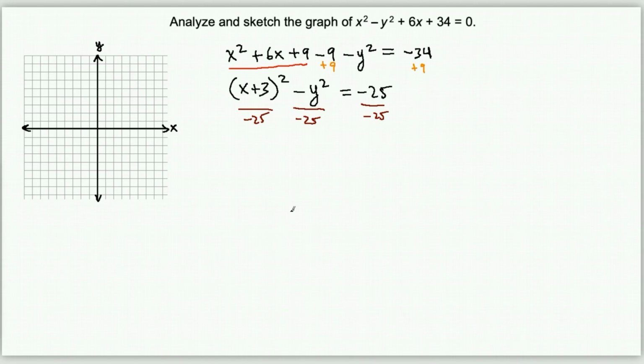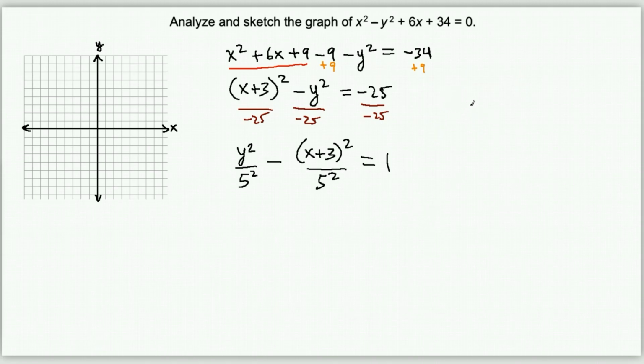So as a result, what comes first is the y squared over, and let's write it as 5 squared because we're going to need that. And then a minus sign, because there's a single minus for x, whereas for y there were two minuses. That's why the y squared becomes a positive coefficient. So y squared over 5 squared minus x plus 3 squared over, we already put the minus there, again 5 squared, is equal to 1. Okay, good. So now we can analyze this equation.